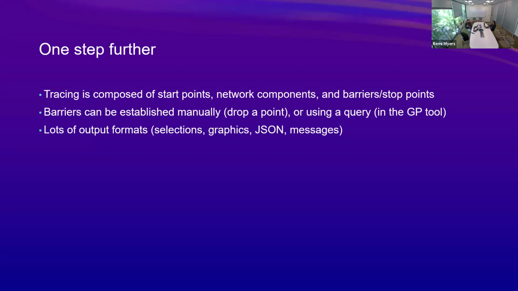And what's exciting for me is there's lots of output formats for a trace. You could have a selection set like we saw on the map. You could export them as features. You could export it as JSON if you want to take the results of your trace and load it into an ADMS or an ERP system, or you can even set up calculated functions to return messaging.